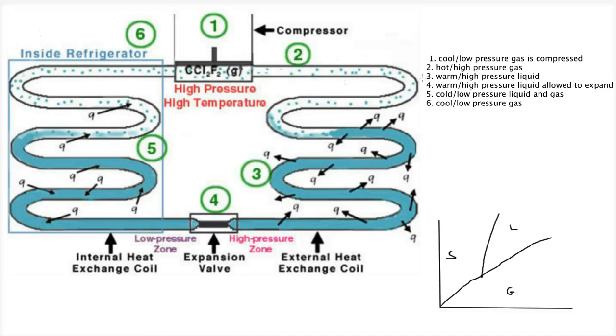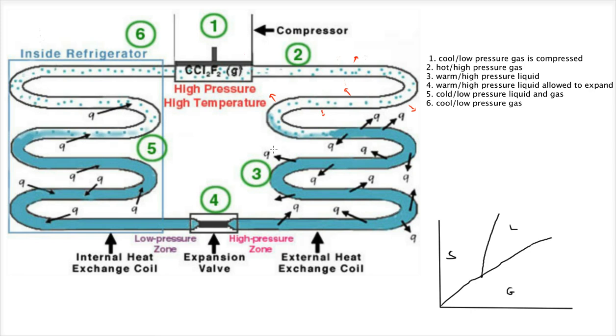So in step two here, we have a hot, high pressure gas that's moving through this tube. And because it's hotter than your kitchen, right, they'll start to equilibrate with your kitchen. So it's going to start dumping some heat out, which is good. Okay, so we're dumping heat out, and we're a high pressure gas. Now remember, because it's under high pressure, it's easier for that gas to become a liquid, right? It'll do it at higher temperatures. So as it starts dumping heat off, it actually becomes cool enough for the liquid to start to condense.